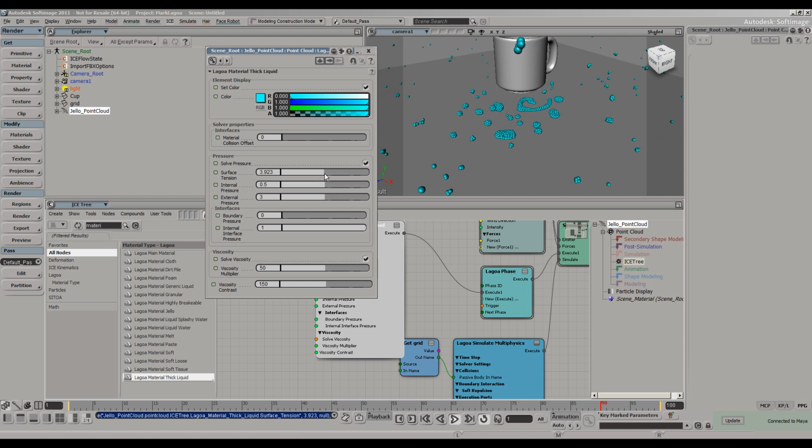So you can see, just like I was, oh, that's cool. The one's kind of spinning at us. So you can see it, just like I was mentioning, you just tune these parameters, and just by adjusting something like the surface tension, we get something that's more like a breakable or a splashy water than a thick water, like so. All right, so I want to show you one more example.